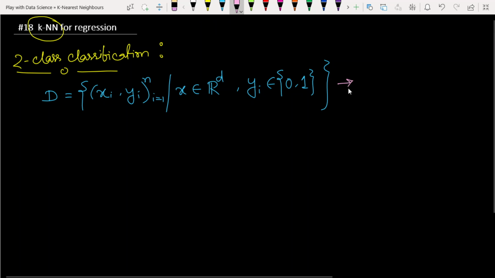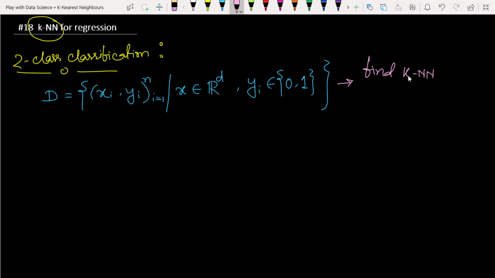And what are we actually doing in KNN? In KNN we first find the k nearest points. K is the hyperparameter in our k nearest neighbor algorithm.